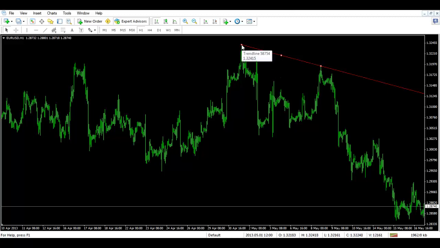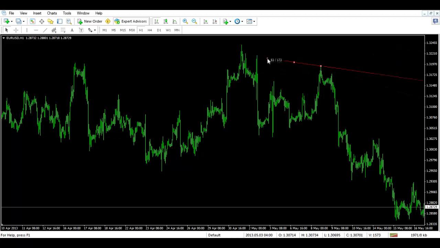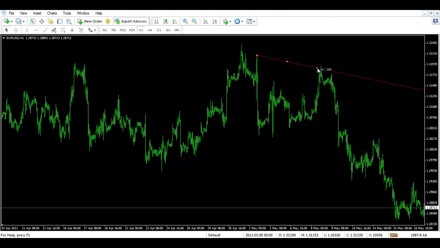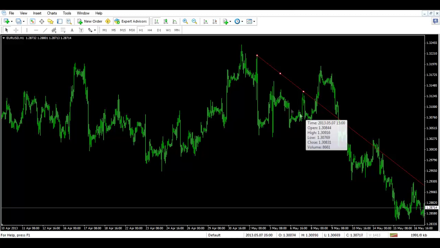Let's assume that I wanted to move this point to a new starting point. All I'd have to do is click on it, drag it, and as you can see, the opposite end remains fixed, and I am free to move the selected node. So I can reposition it that way. Let's take a look at the opposite node at the other end. If I click on that and select it and move it around, I can reposition it. And once I release the mouse button, it's in that position.